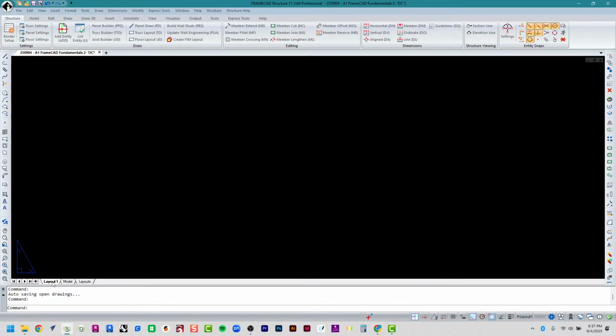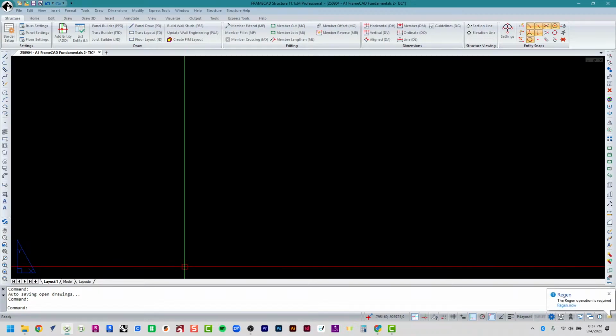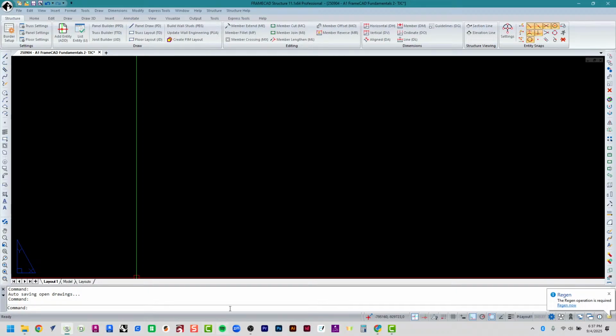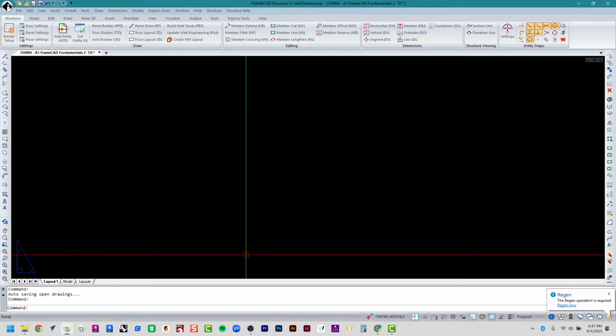The next thing I want to discuss with you all is the mouse and how this interacts with FrameCAD. So here I have just a typical mouse. Mine's wireless. But you really definitely need a scroll wheel on your mouse when you're working on CAD software. Rhino, AutoCAD, Revit, Fusion. It's required that you have left-click buttons, right-click buttons, and then the middle wheel button. That middle wheel button in Structure allows us to zoom in and out. So as we scroll forwards, we're zooming in. Scrolling backwards, we're zooming out.